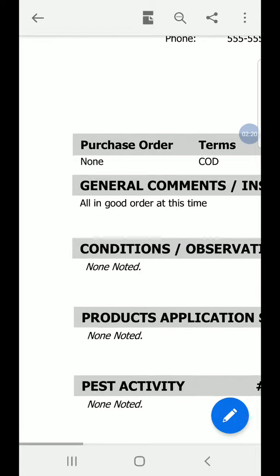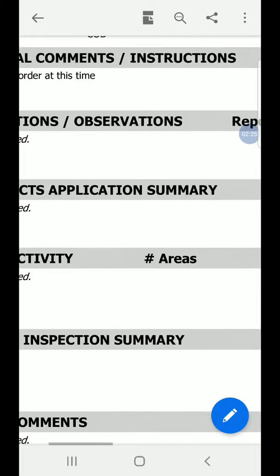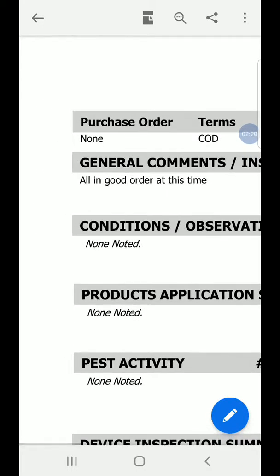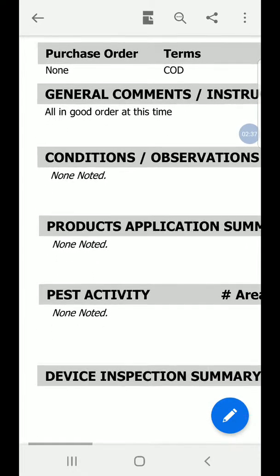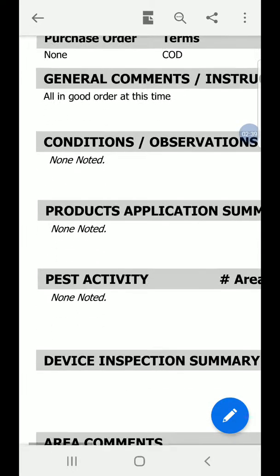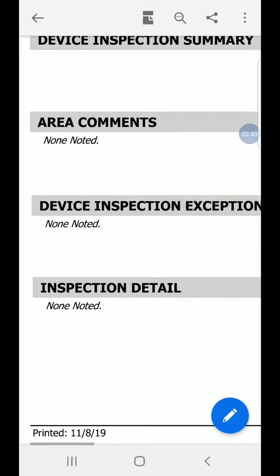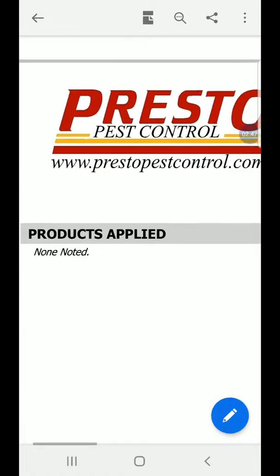This is really the first thing people are going to see when they come to your service ticket. So you want to make sure that you're putting something in that column. Whether you're doing a service or whether you're doing a tech op, you always want to put something in that column. Okay? You've got your conditions, your observations, your products supplied, the pest activity, device inspection summary, area comments, and some other things going on down here.